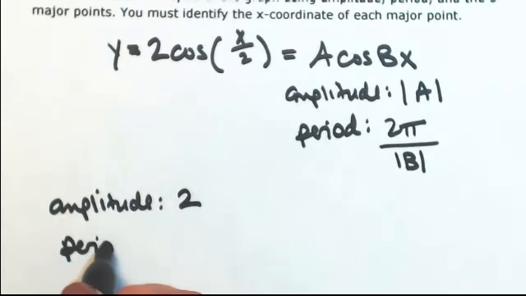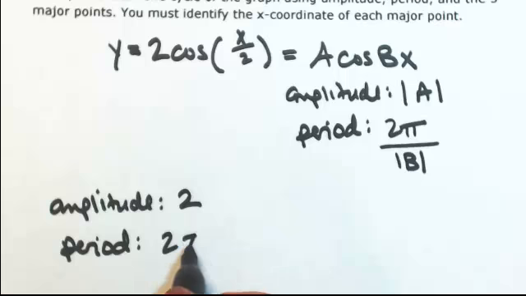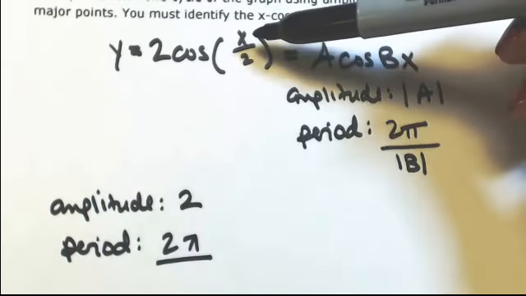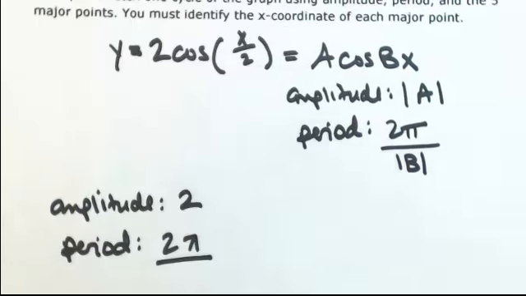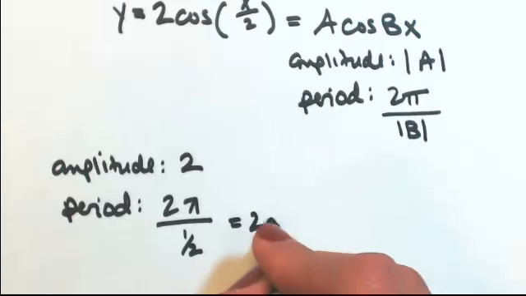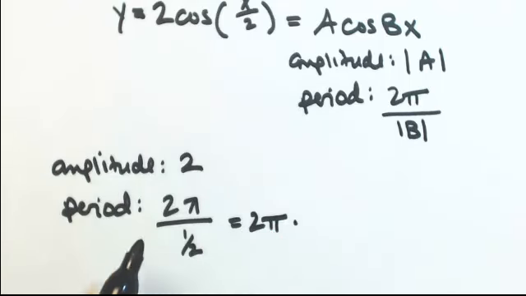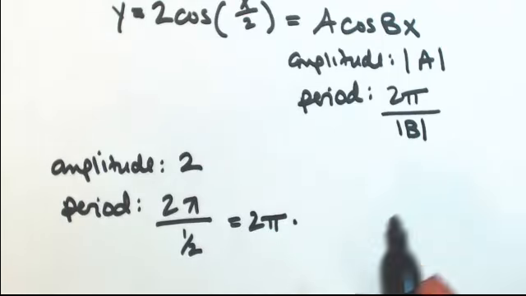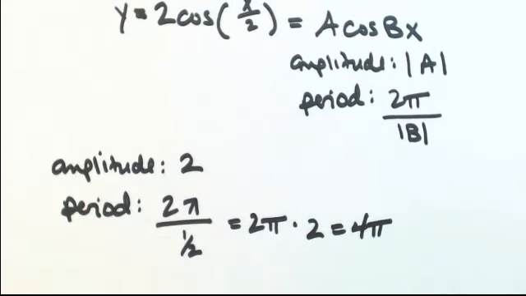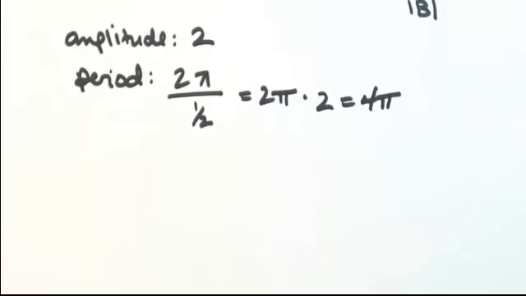If I want to find the period, I take the original period of cosine and divide that by whatever's in front of x. Now in front of x is 1 divided by 2, so it's actually a 1/2. Or we could rewrite this as multiplication of the reciprocal. So dividing by 1/2 is the same thing as multiplying by 2, which gives us 4 pi. So one cycle is going to have a length of 4 pi. So I'm going to start with that.